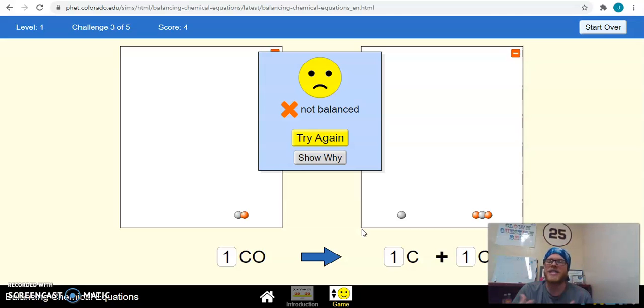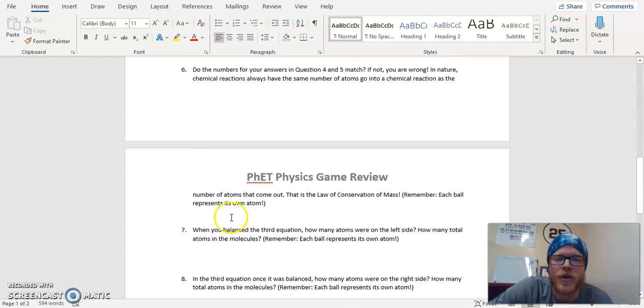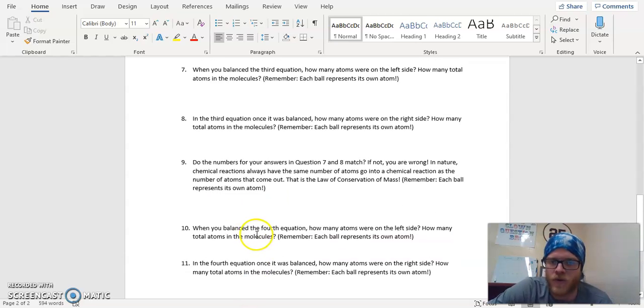And yeah, we can make things, right? But we're making them by rearranging those atoms. So the same number of atoms need to be there. Okay? So for these, you're going to go through just 4 sets. There's 5 in the level, so one of them you're just not going to have to fill it out, but you're going to fill it out for 4 of them.